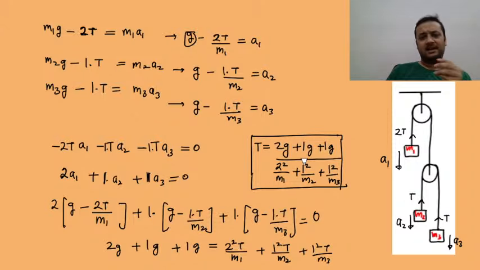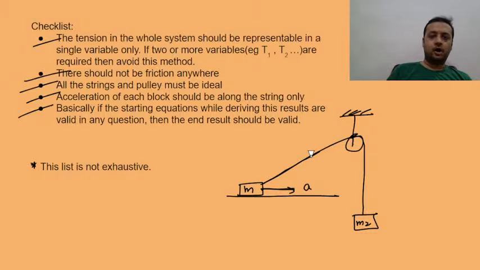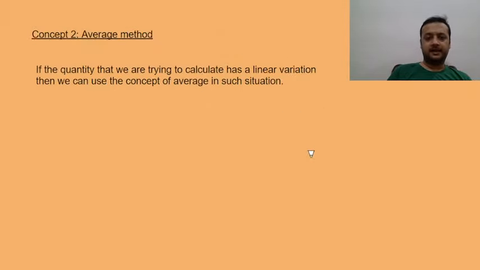So basically, the ideal rule is that if you do the question fundamentally and the starting equations are the equations of Newton's laws of motion, and those equations are of a similar format to the one I have made here while deriving this formula, and the constraint you would be writing for your question is of the same format which I have written here while deriving this formula, then the eventual result will definitely also be of the final format of the tension which I have told you. So, guys, I hope you would have understood this amazing method of writing the tension. This is called the tension formula, right?